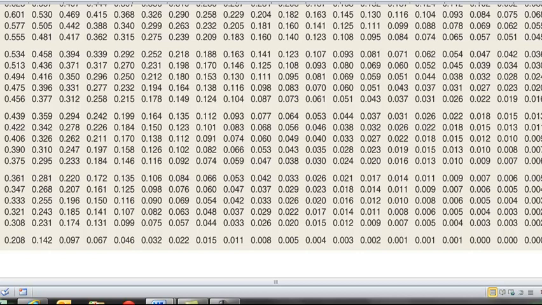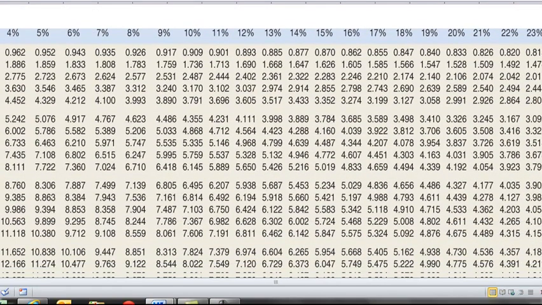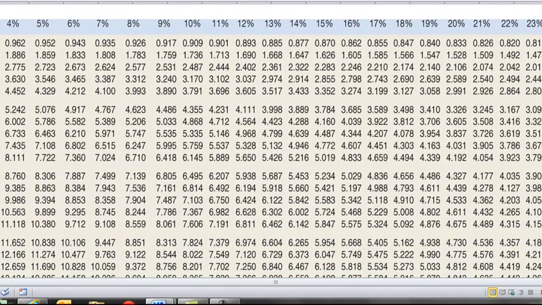So the present value is going to use this factor here because it's looking at a large principal growing either to the future value, or you want a certain amount of money in the future and you want to know what you need to put in the bank today to grow to that amount. Versus annuity, it's going to be the larger factors, and it's going to be based on the fact that you're looking to put a certain amount of money away every month or every year to grow to something.